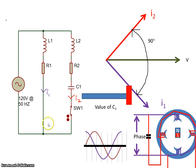On some of the motors, once the rotor is rotating at a particular speed, a centrifugal switch will open and cut this branch out. We no longer need to have it, and we call that a capacitor start. On some of them, there is no switch. The capacitor is in the whole time the motor's on, so we call that a capacitor start and run. So I hope that explains how you start a single phase AC motor.